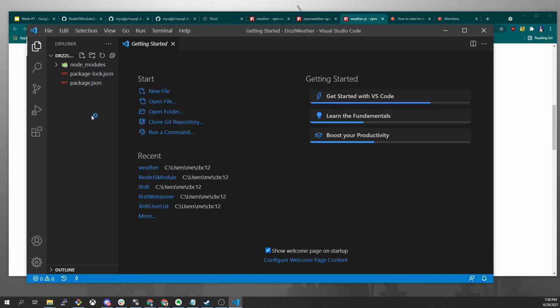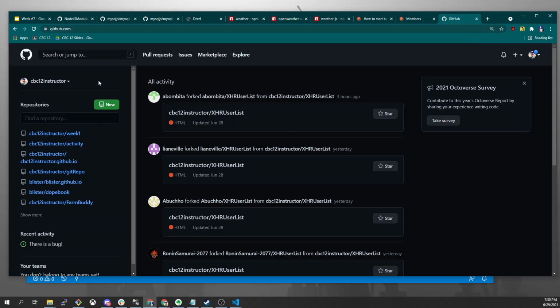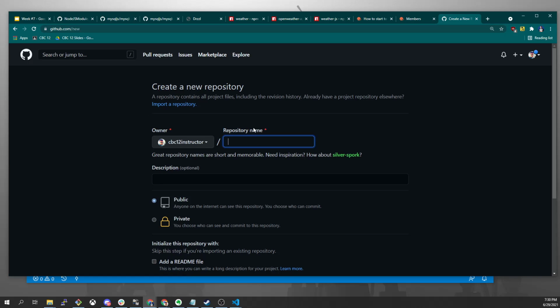Now that's a problem because we don't have a Git anymore, right? So let's go make a GitHub repo right now. I think it's good practice. Like, we made a mistake when we were playing with the Node.js module because we made our class name fake API, right? I think it's a good idea to always have your names match in both places. So let's call this drizzle weather. And we'll say drizzle weather is a node module that the Drizzle web app uses to fetch the current weather data.